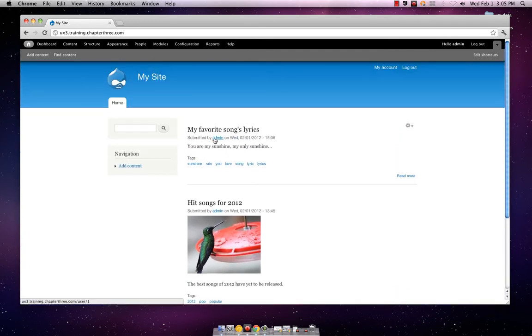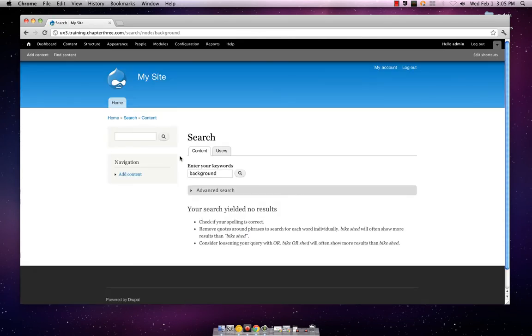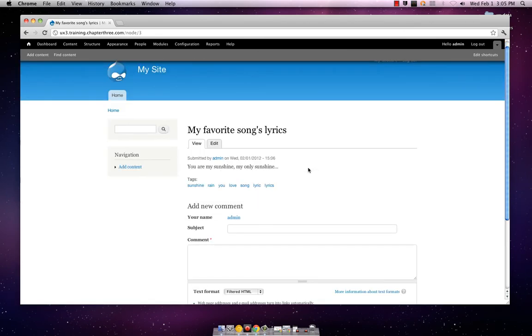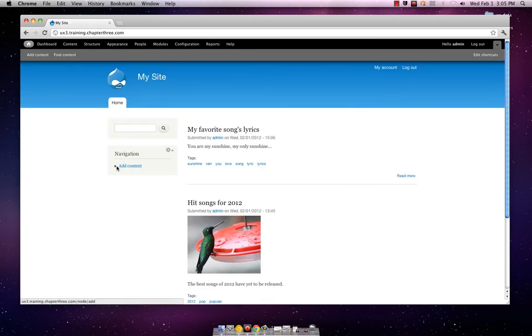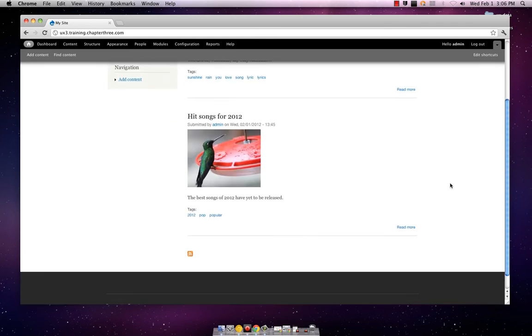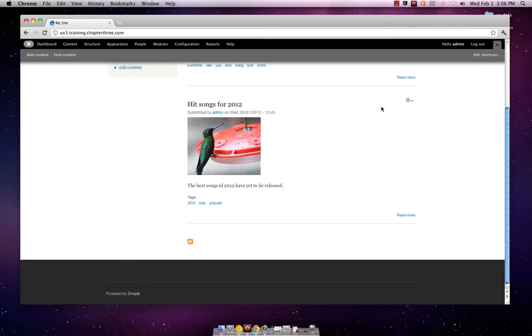Actually, not sure. Discovered how I can quickly edit and delete articles at the top right of each article. Similar to many social networking sites.